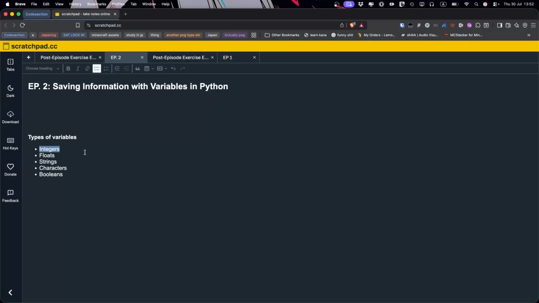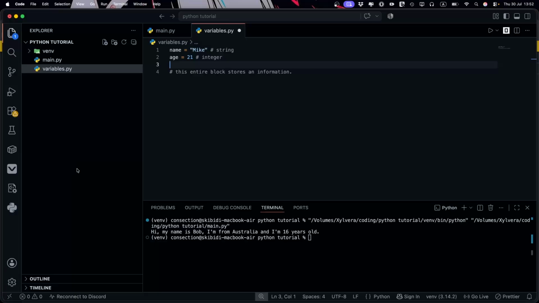Now with that aside, the next data type is called a float. A float is basically any variable that has a period in it. So let's say pi is equal to 3.1415926. This is what we call a float. A float is a data type with a period. So you know, this is called a float.